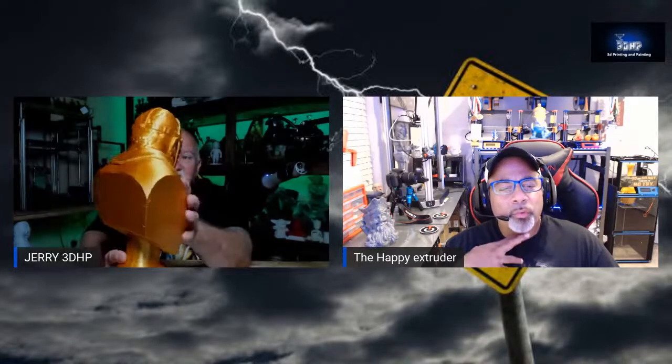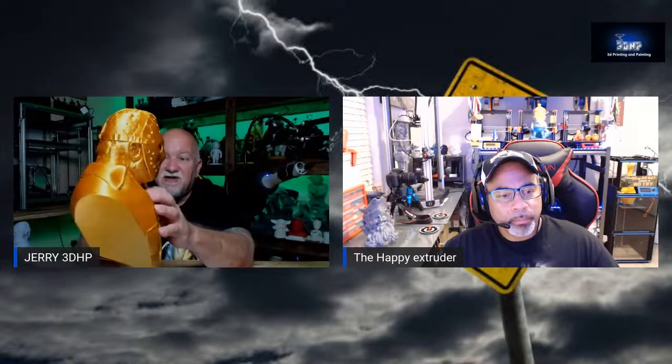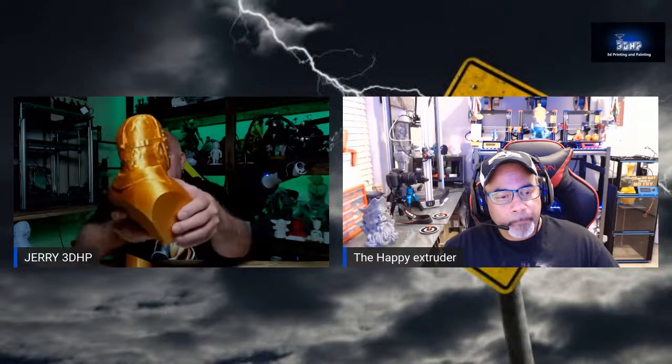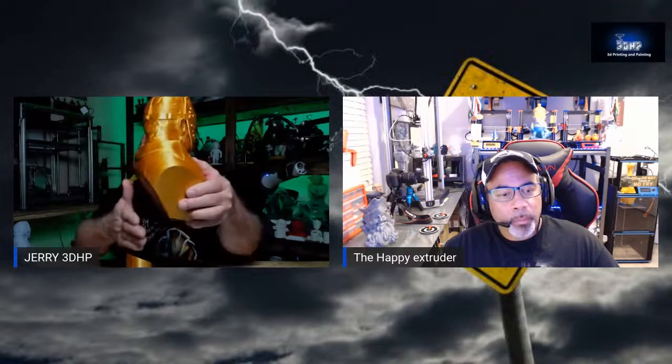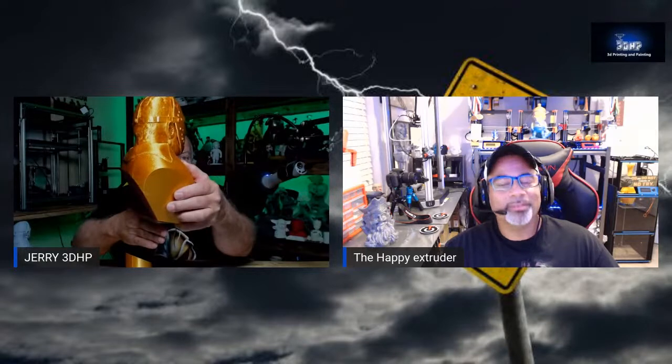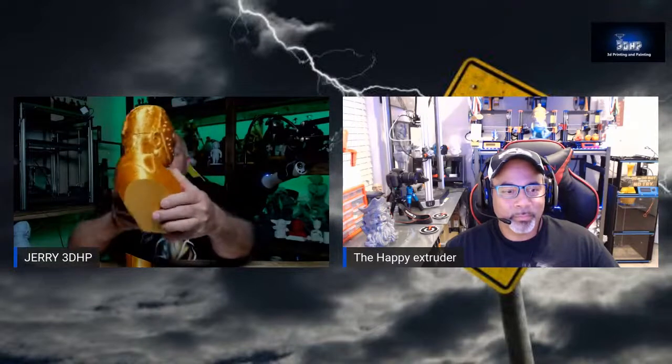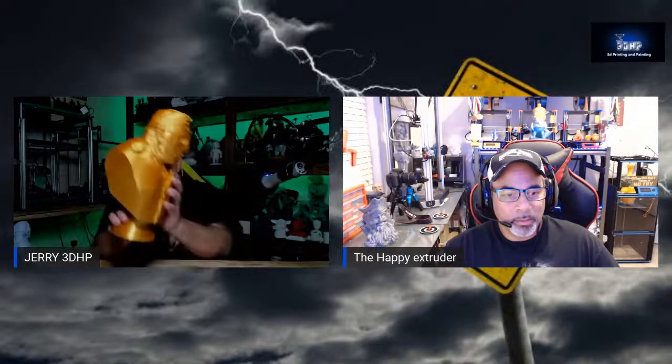Did you use any supports on the chin, Jerry? Oh, yeah. I had supports on the chin and the eye sockets. And when I sliced it in S3D, it was sitting on the build platform like this. And of course, there's a million supports back here that weren't needed, so I deleted all of them. I did have a little stringing here and there on the back wisps, but I just scraped them off. It was no big deal because I knew it could handle the angle. So yeah, this is really awesome. That's nice. Then I printed the base separately.